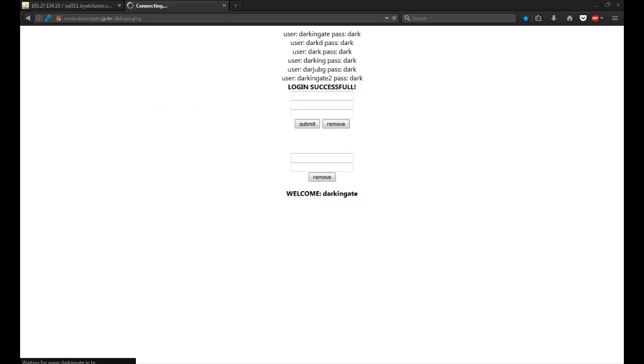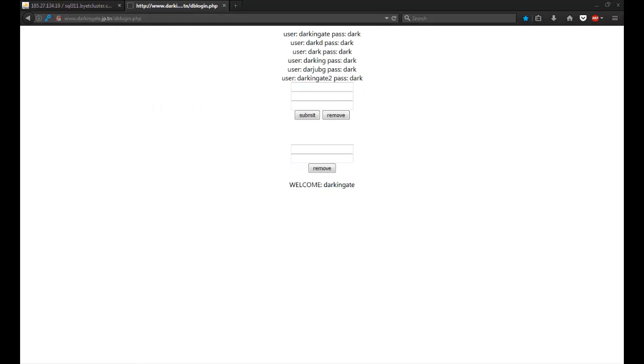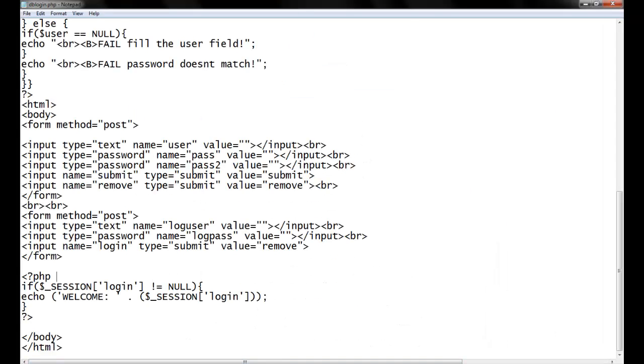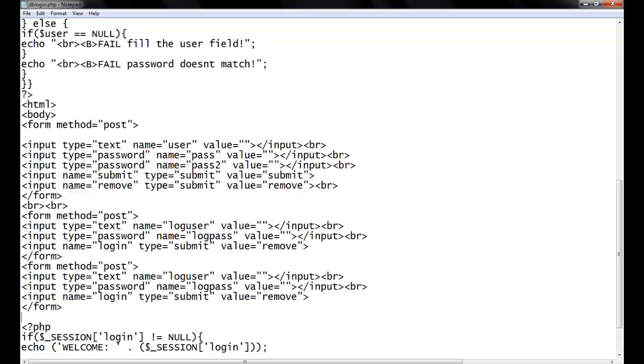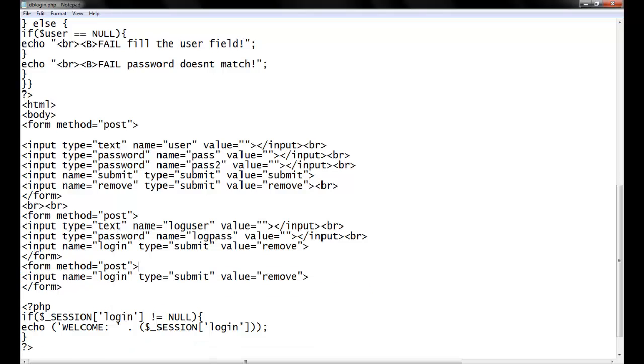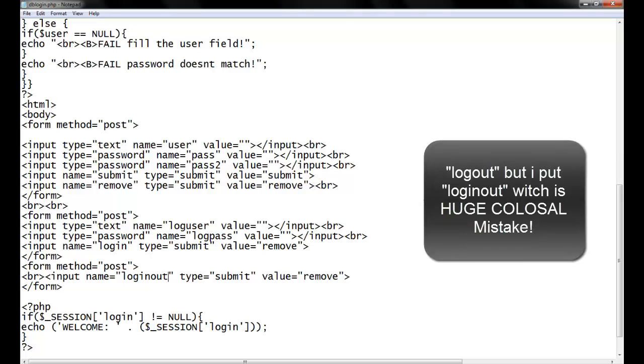Welcome darking gate. Now when we refresh it, it's gonna say welcome darking gate. Now let's make a logout. So basically we're gonna say the form post, and we're gonna say only the logout. So right here, logout, and its value is login, and the second one is logout.